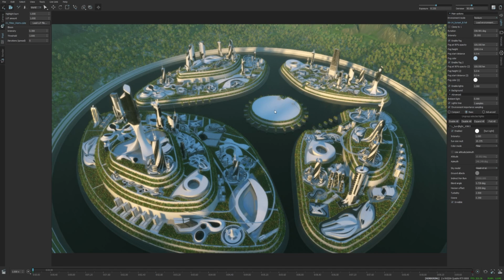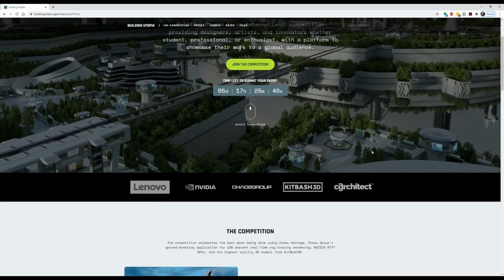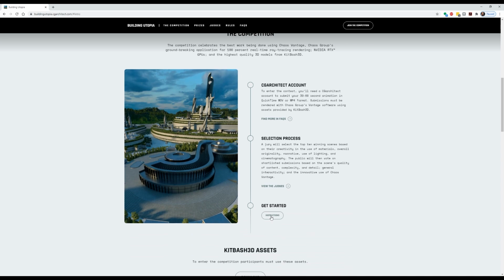All right, that being said, let's get started and show you how to get started on this competition with Vantage. So the first thing you're going to do is go to the buildingutopia.cgarchitect.com site. That is where you start the competition. Then when you get there, hit the Get Started button right here. This will give you instructions.